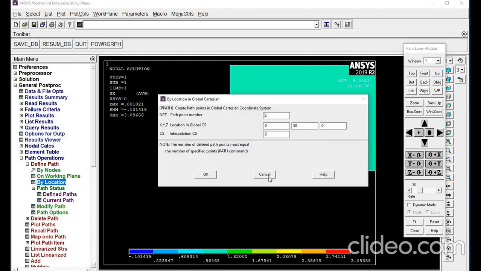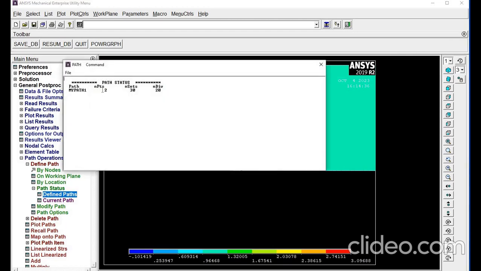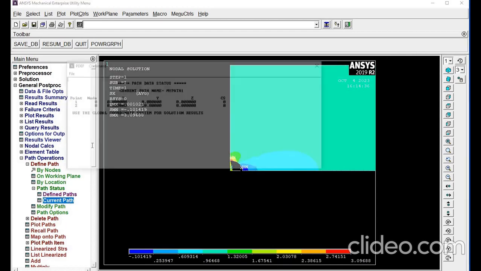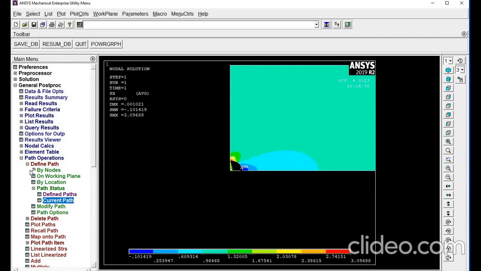Okay, so you can check the defined paths. So my path 1 is the path defined, and current path is defined from 0 0 0 to 0 50 0. Now you have to map onto path.